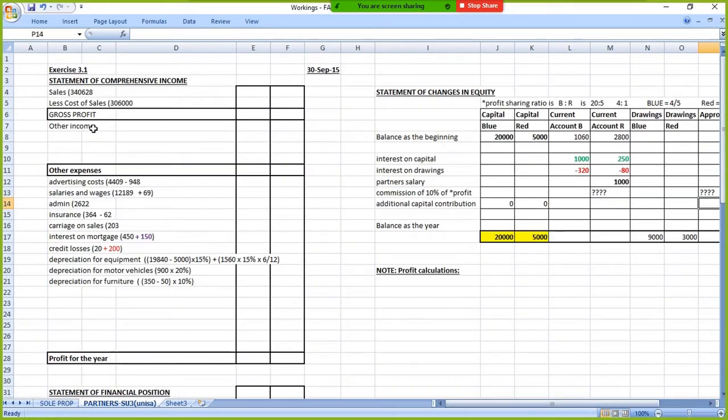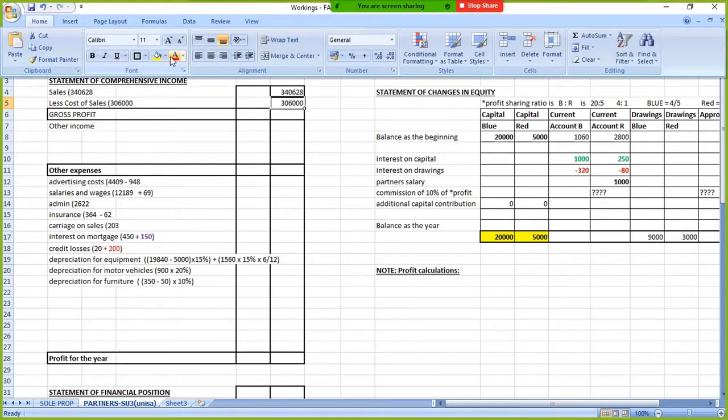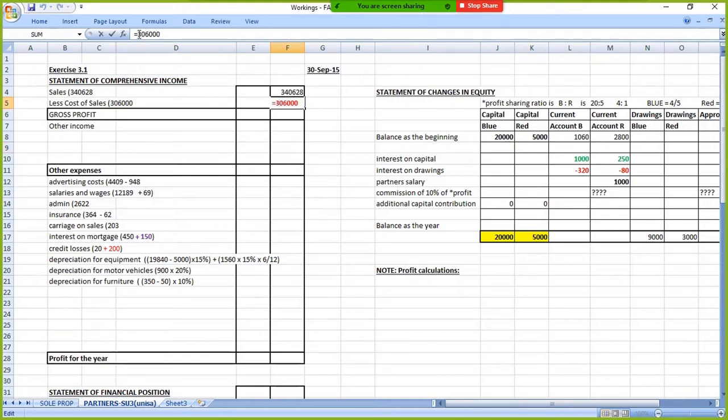All right, let's sum up and sort out all the totals. There's my sales. There's my cost of sales. Just remember, Cheryl, you need to show this as a negative. I can't show this in a bracket. Look, if I put a bracket here, have a look at what the Excel does. There's a bracket. It makes a negative. So remember, negatives are shown in brackets. Then you need to add and subtract. There's the gross profit. Did we have other income in this question? 0. We've got lots of adjustments here for the expenses.